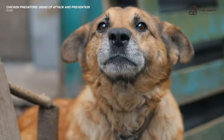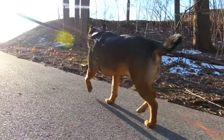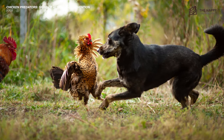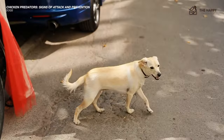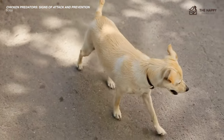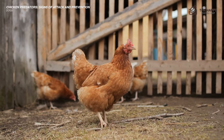The key to keeping dogs from getting into trouble and making trouble for you is getting the animals acquainted while the dog is controlled on a leash. The dog must know these birds are not for chasing and not eating. If this desensitizing is unsuccessful, a physical barrier or an electric dog fence might be your only option. Neighbors' dogs and strays are more challenging to control, so any sign of repeated dog interest in your flock must be discouraged by a physical barrier around the chickens, for example, a chicken run of sorts.